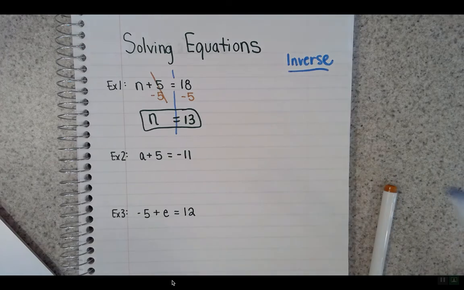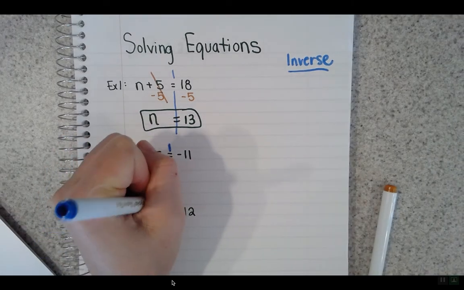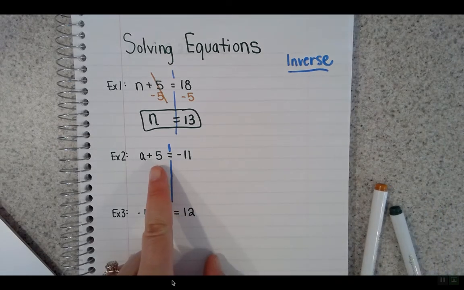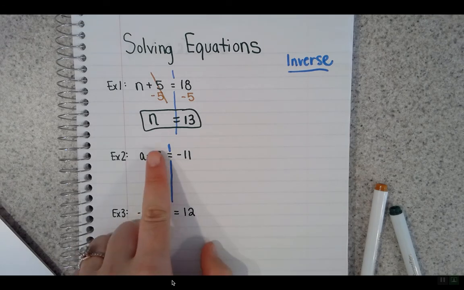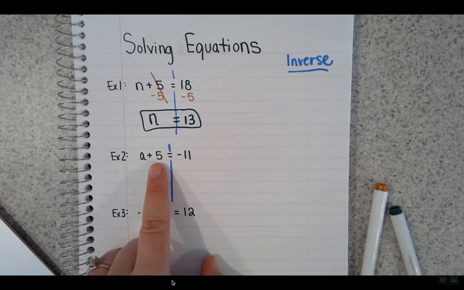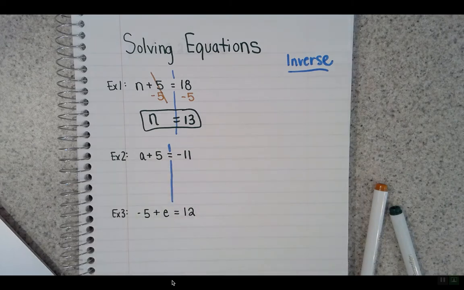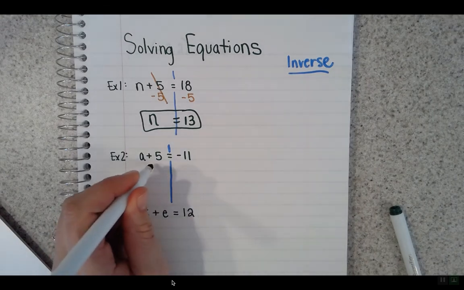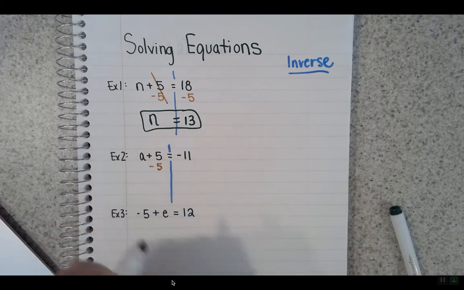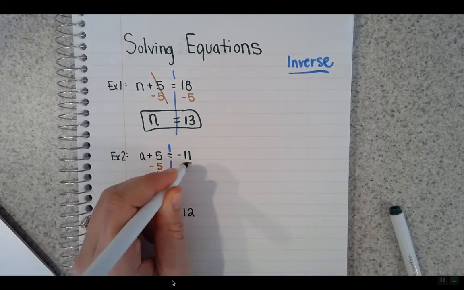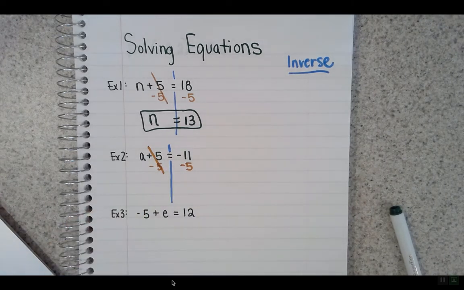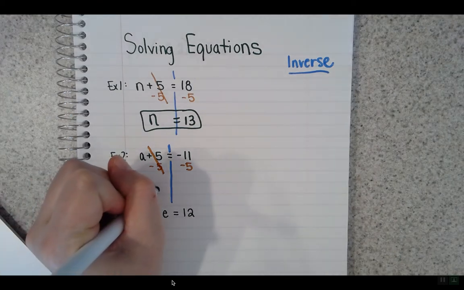Here's my wall. Okay, the equal sign is like a wall. Now I want to get a all by itself. If I cover up this plus 5 with my finger, a is all alone. So if I get rid of the plus 5, then I'll have solved the problem. Again, what's the inverse of adding 5? The exact opposite. Subtract 5 on one side of the wall, you have to subtract 5 on the other. 5 minus 5 cancels. Now a is by itself on the left side of the wall.